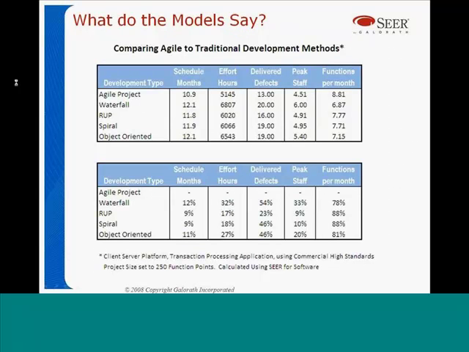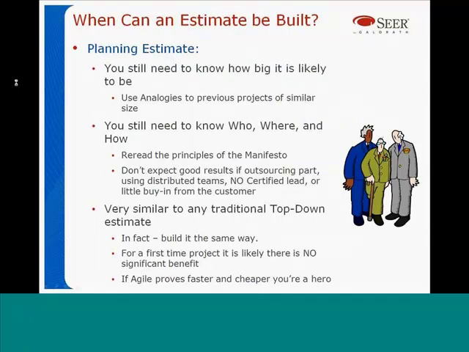So how do you want to build the estimates? Typically, I will break it down to those three areas I talked about before: the planning estimate, the forecast estimate, and the working estimate. The planning estimate, let's talk about that one first. It's really no different than what you've been doing in the past whenever you're trying to get your arms around the initial size of what a project's going to be. If you're doing a rough order of magnitude estimate, you're still going to have some indication of how big the problem's going to be. And typically you can do that using analogies to previous projects of similar size and type.